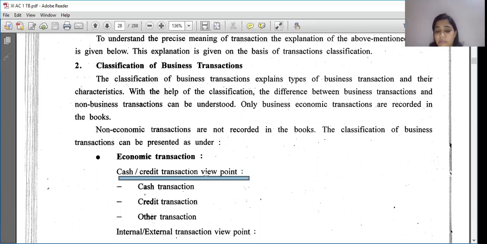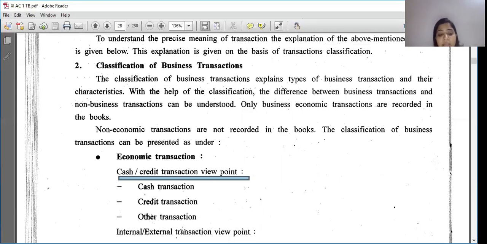What are cash transactions? You know very well, when you go to any retail shop, you buy in cash. It's a cash transaction. When you go, especially in wholesale business, to a known place of yours and you don't have money and you have taken the goods and the payment will be done by you afterwards, that is you are going to pay in future, it is a credit transaction.